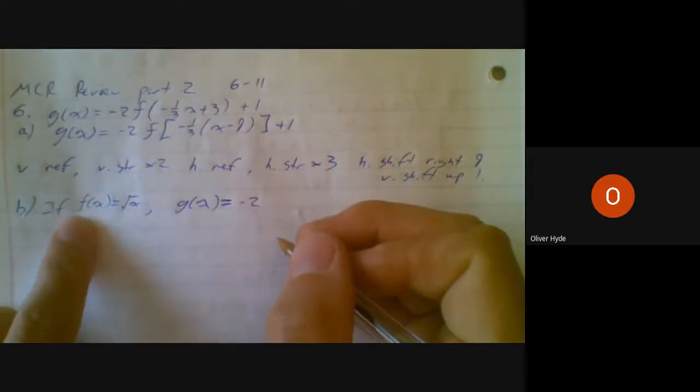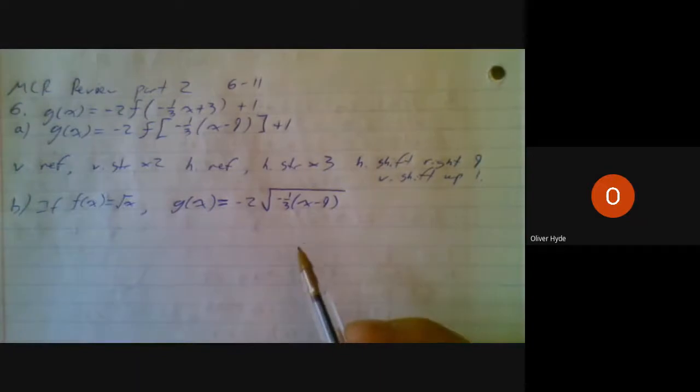We're defining that f of means the square root of. The argument for the f machine is no longer just x, though. It is now -1/3 of x minus 9. So that becomes my radicand, or the thing that I'm taking the square root of. The addition of 1 should be clearly placed outside of the square root of. Big set of square brackets there might help clarify that.